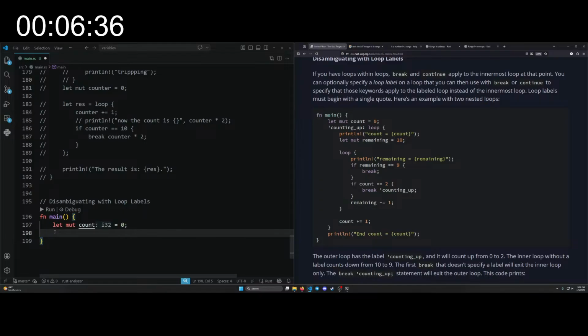It doesn't have to be, but it's our switch. The outer loop has a label. The label, it will specify the label.